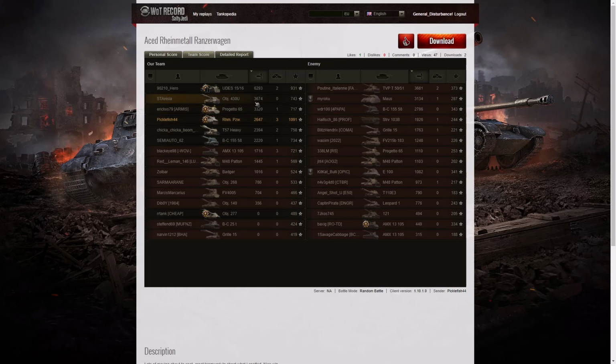The third highest damage was the Object 430U with 3,674, and a little further down the table we can see Picklefish44 only managed 2,647, just below the Batch at 155.58, the Mouse and the Progetto on his own team, who also managed to get a Confederate in that one. The UDES managed to get the High Caliber and the Confederate as well.